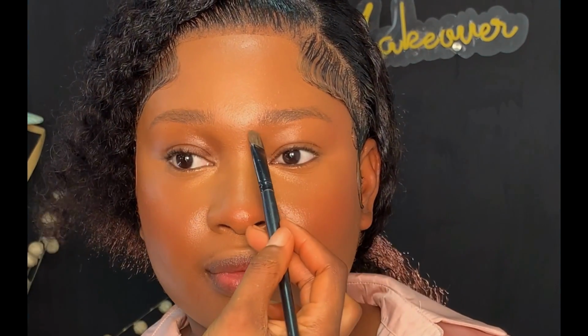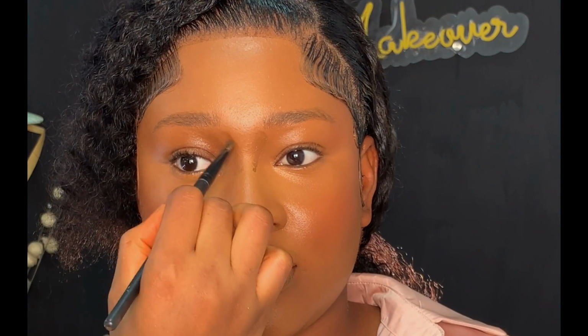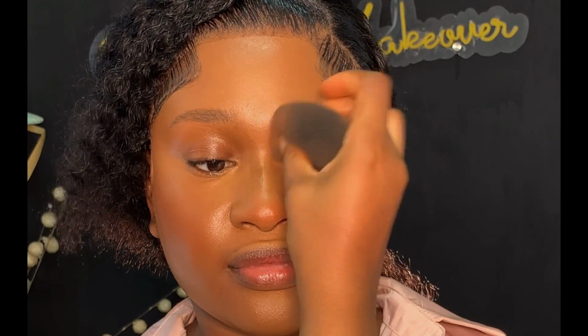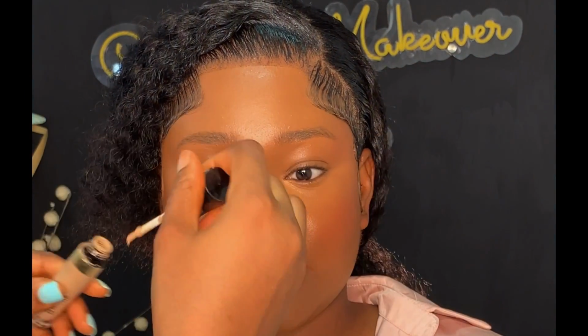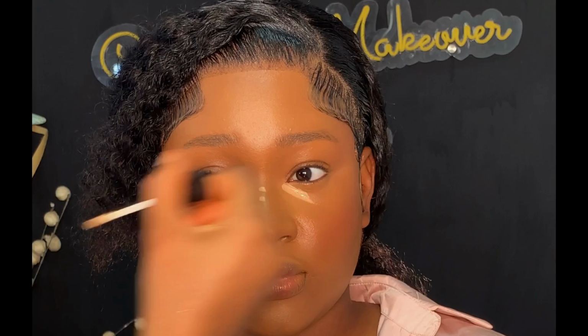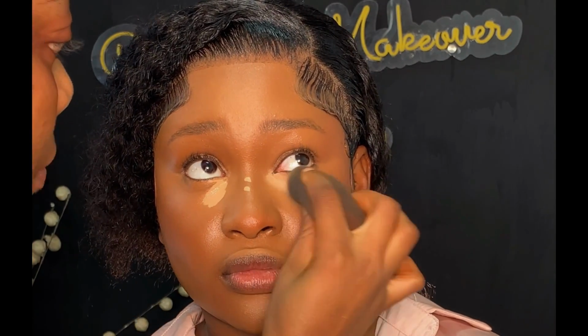So after highlighting the face, I'm going to be contouring the nose with the same shade I used to contour her face. So after that, I blended it to avoid harsh lines. So after blending, next thing is to set the concealer, but I added a little lighter concealer on the inner corner of her face because I really want her inner corner to be a little highlighted. So after that, I blended it immediately.